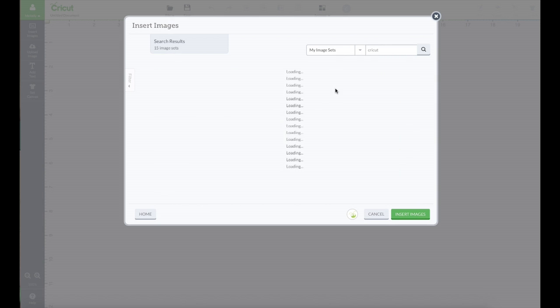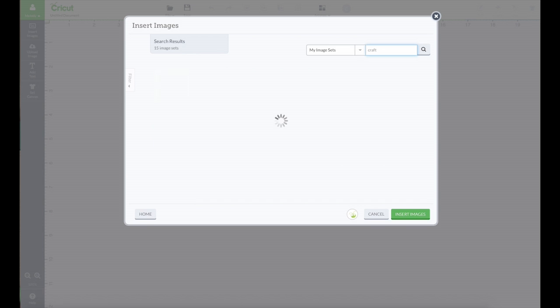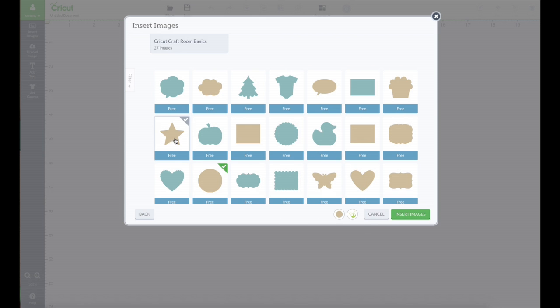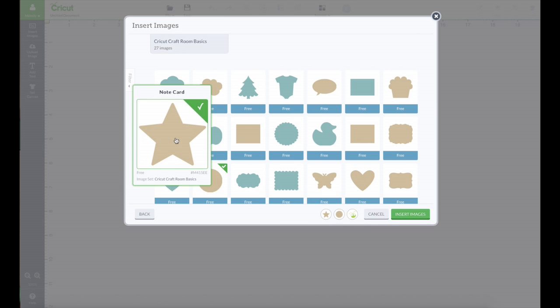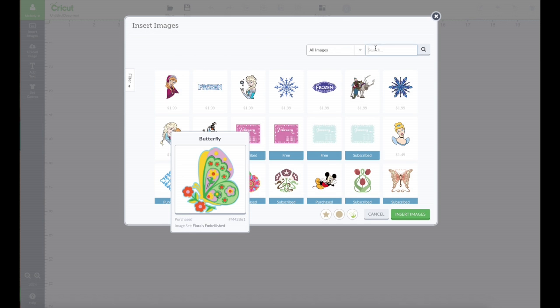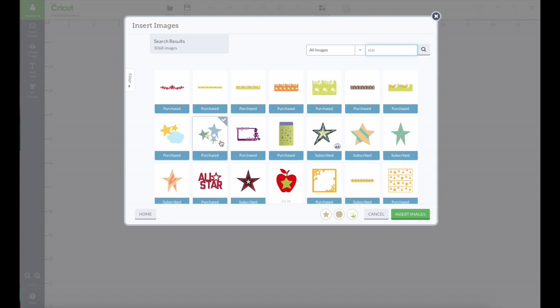And then I'm going to go to My Image Sets, and I'm going to type in Craft to bring me to the free cartridge. It's totally free for anyone, anytime. And we're going to bring a circle in. And it also has a star that is totally free. But I'm going to go back because I'm going to type in star, because there is a little star in that logo.